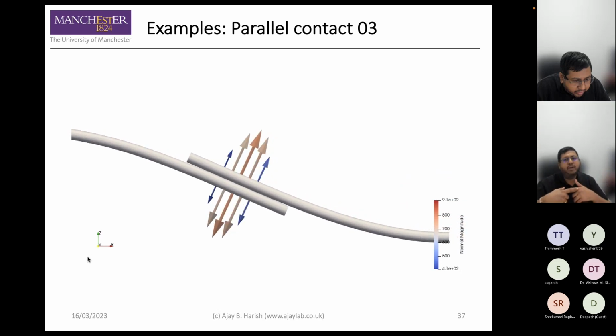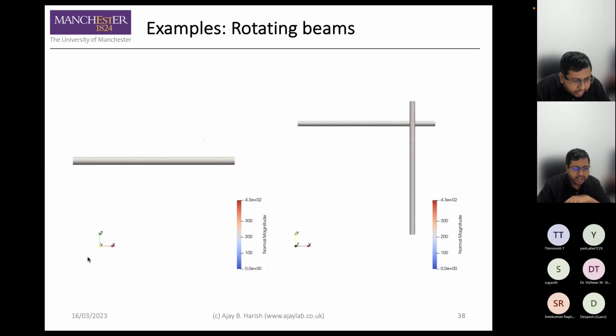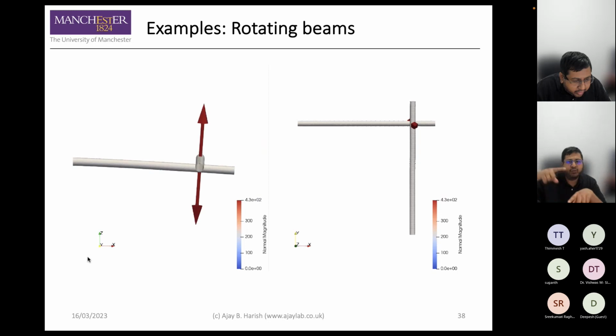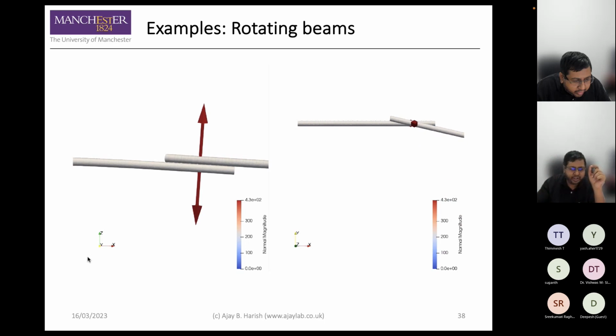Most of the cases we saw so far always had a surface to surface or a line contact, or a surface contact, that was always constant. But I think the more interesting thing is in the rotating beams here. For example, if you start with a line contact, as we rotate we have a surface contact, and then as we rotate further we change to a line contact. You can see that there's a sudden change at that point. So, for example, you have contact along a line rather than along two surfaces, and then again, as it rotates, it changes back to a surface contact, and that completely changes the contact regime that you are looking at.